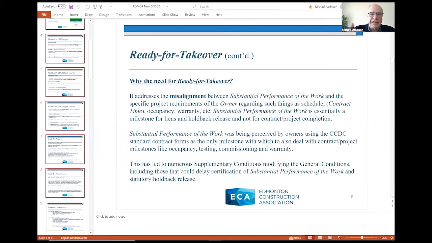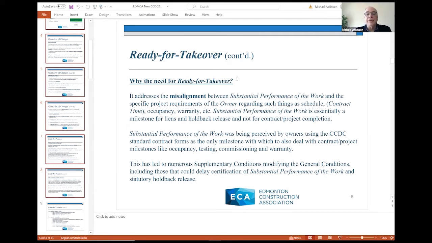And what was happening was the committee found that the CCDC-2 documents were being routinely amended through supplementary conditions by owners who began to attach a number of other requirements that had more to do with the performance of the contract or the degree of completion. They were requiring such things as occupancy permits, or O&M manuals or as-builts, et cetera, et cetera.